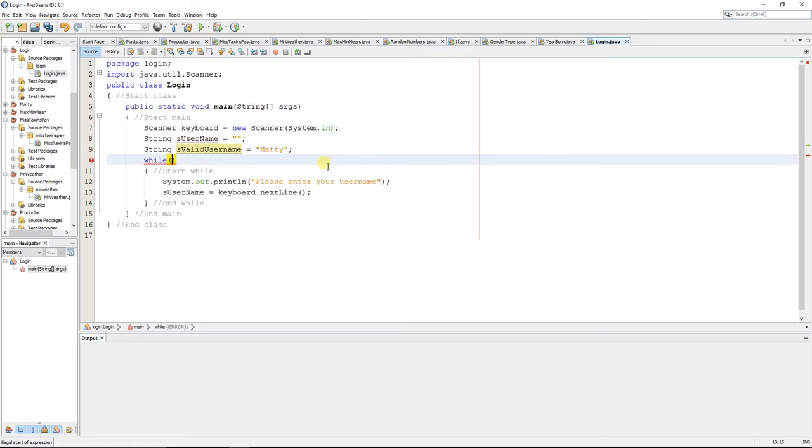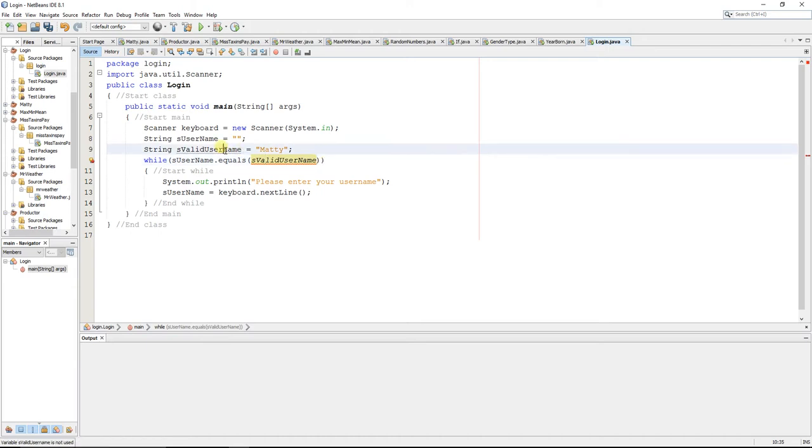So while username, so the one I type in, and this will have to be not equal to. So I'll do dot equals initially. So I'm comparing a string against another string. Instead of putting in a little string in there, I'll put in valid username. Oh, I spelled it wrong somewhere by chance. Valid username.